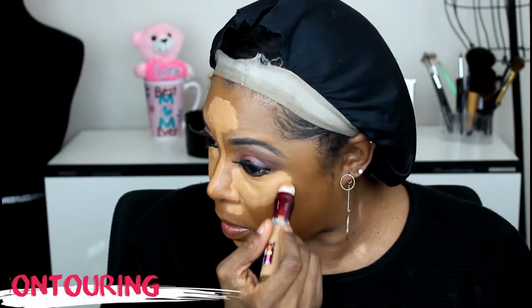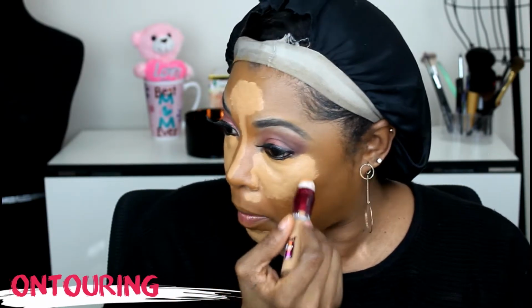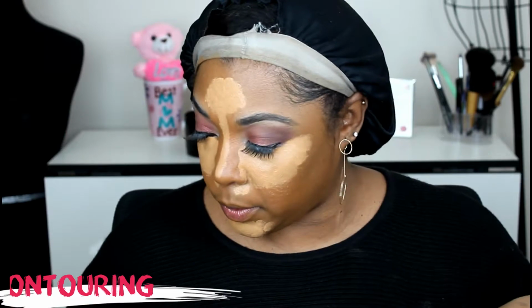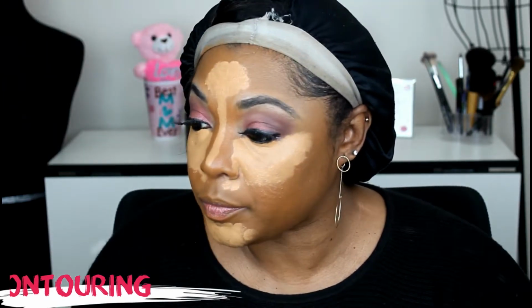So now I gotta work on blending this. Top back on. It's got me out here looking like I'm an Egyptian or something. Okay, so I'm gonna use one of my sponges, and I'm going to start blending this in onto the face, you guys.